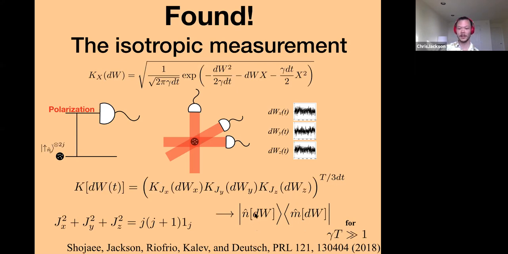So mathematically, the reason why you want to do an isotropic measurement is because these quadratic terms in the fundamental Kraus operators under an isotropic measurement don't do anything, as represented by the fact that they sum up to a so-called Casimir operator. So if you want to know more about this, I encourage you to take a look at this paper. Are there any questions here?